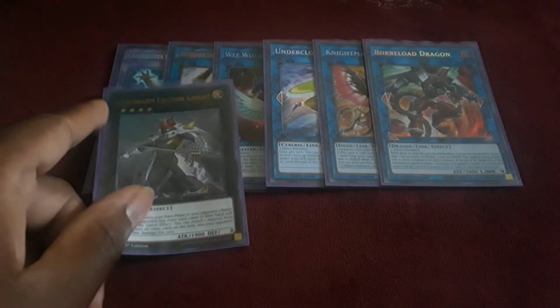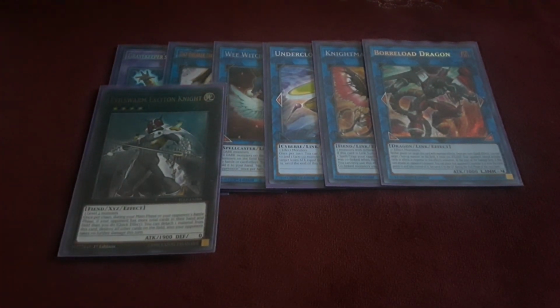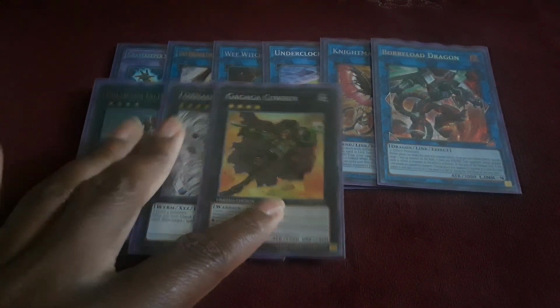We have Exciton Knight to clear the board if needed. Also, because he destroys stuff, if you control Necro Valley and you control a Spiritualist, Spiritualist won't be destroyed and neither will Necro Valley. So it pretty much just helps you protect it, get rid of everything else. Nice. And then you have Tornado Dragon to help you clear spells and traps. Cowboy for the 800 points of burn damage.